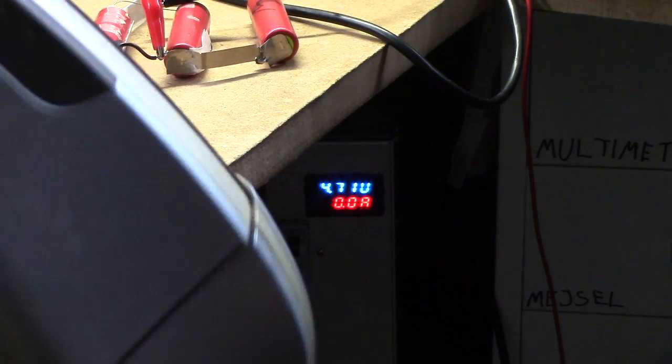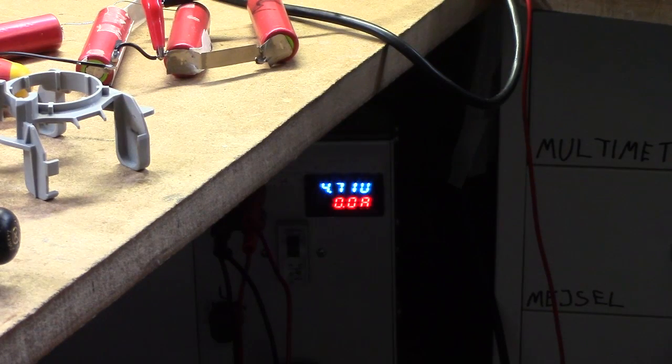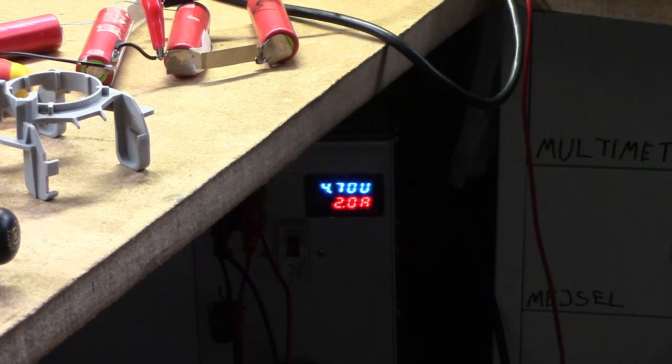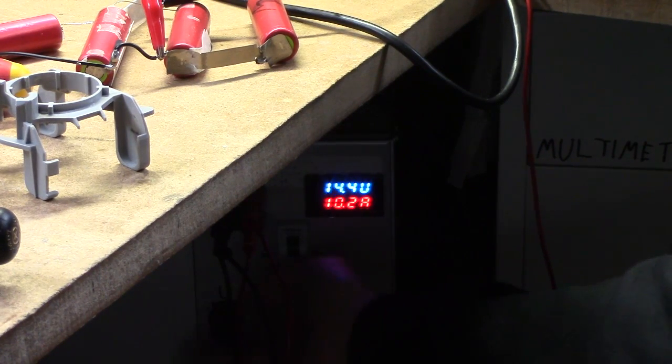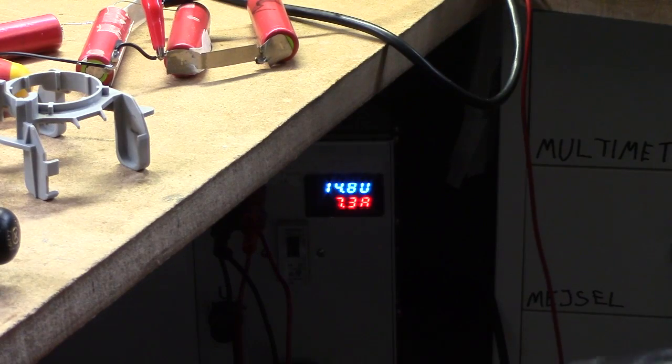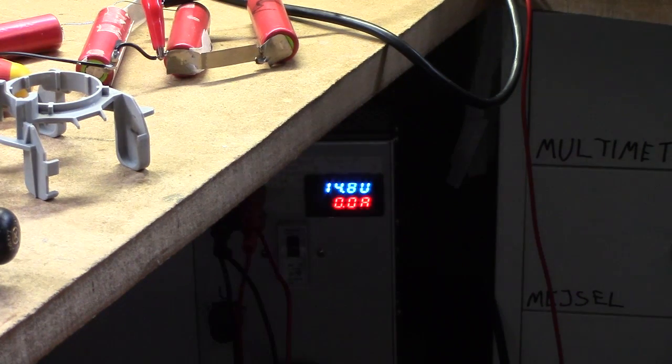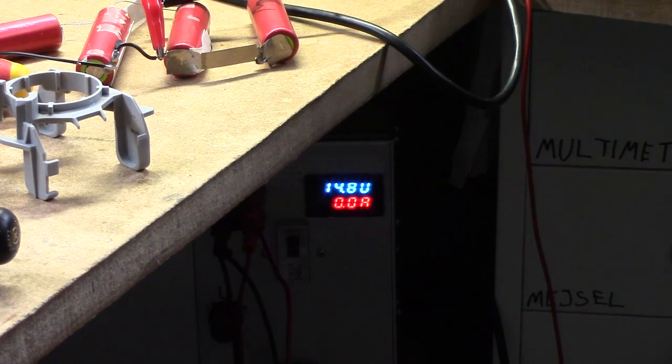OK, I've very crudely mounted this thing back together right now, with a wire coming out the back, and got it hooked up to my big power supply here, so I figured we'd test it at a few different voltages, just to get an idea as to how it behaves. So, we're at 4.7 volts now, so let's turn it on. 2 amps. It's drawn 10 amps. 10 amps at 14.8 volts. That's quite a lot of power. I wonder if my protection board is going to handle that? Probably not. Might go up in smoke. Oh well.